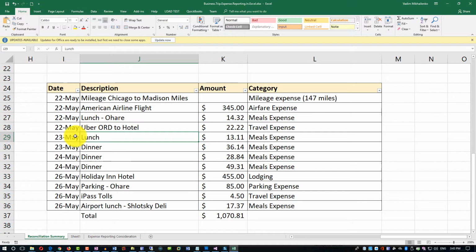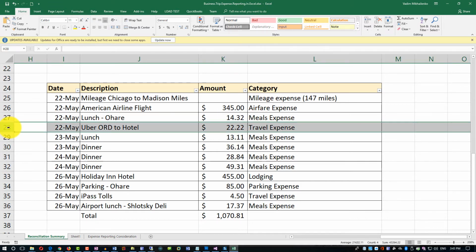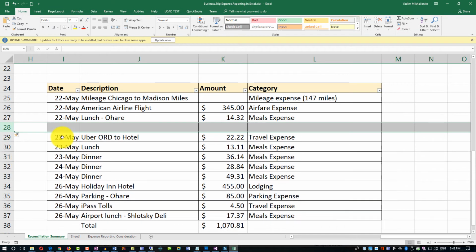we calculate lunch on different dates, dinners, if you had, hotel, and again, those are random numbers that I just put in, but you would need to substitute it and extend it for your own numbers. If you have the same number of expenses, which is quite unlikely, you just need to type the description and update the description, put the new amount, and keep the category or change the category. If you need to insert a new line, you select the line, do a right mouse click and click insert, right? And you just insert the line.